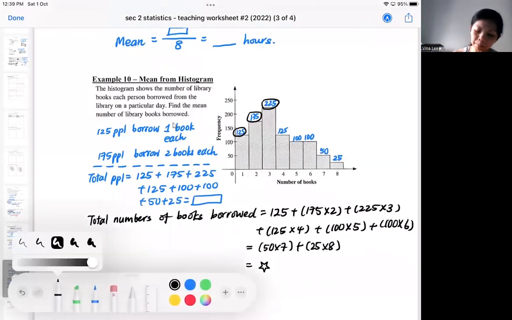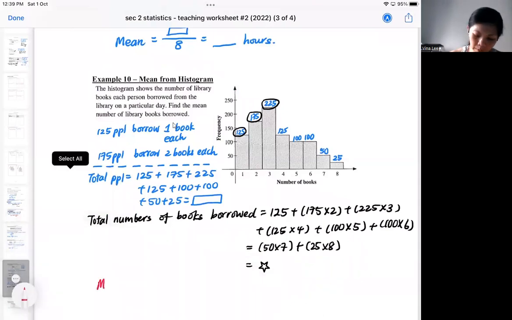So if you would like the mean, that means averaging out how many books they borrow, you take the total and you divide by the number of people. So the interpretation will be: on average, one person borrowed this amount of books. So when you do the mean, it has got to do with a lot of interpretation, but mainly we need the total and how many people there are.